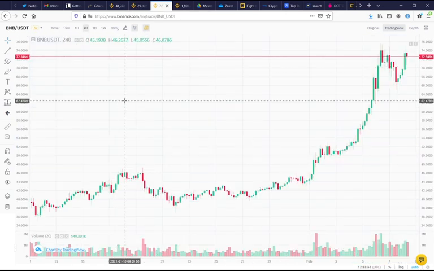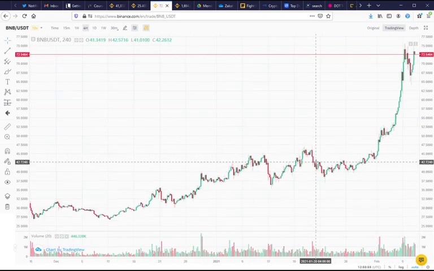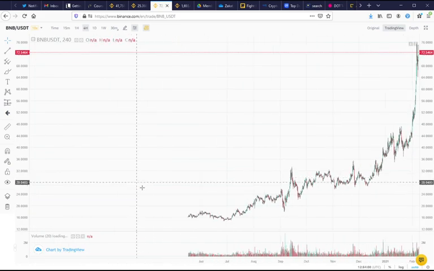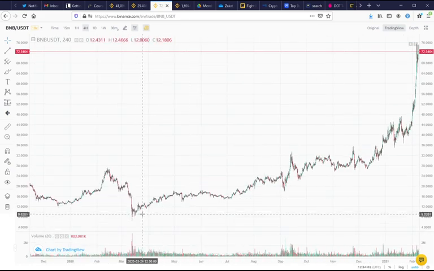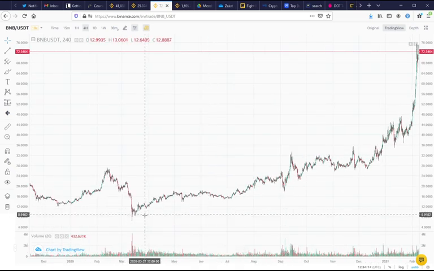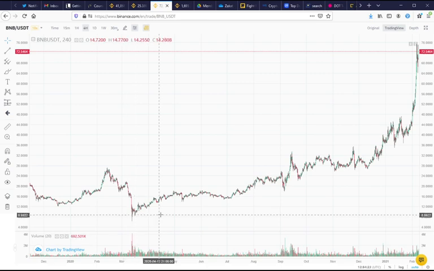BNB has gone ballistic over the last few days from a consistent range. Actually, I remember trading this a couple of months ago when it was in the 20s, right? Here you go. Is that right? Is that a year ago? Yeah, so a year ago it was 9. So you can see even in this quite long trend, this is last March, when the price fell.